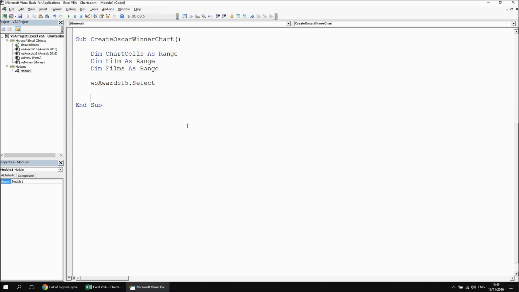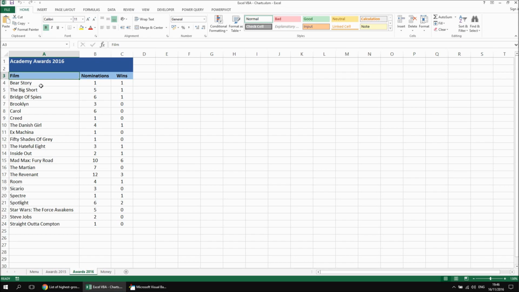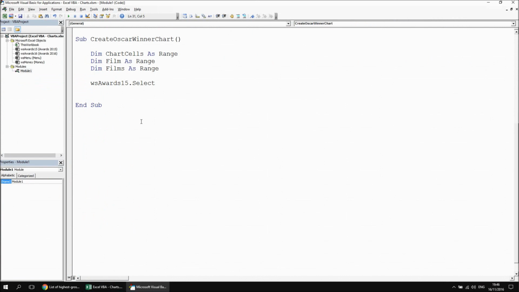Now what I'd like to do is set up which range of cells the films range contains. So at this point, all I'm going to do is set the films range equal to cell A4 down to whichever cell is at the end of the list from cell A3. So that'll just give me the range of cells in column A containing films. So to do that, I'm going to say Set films = Range(A4, which is the first cell containing a film name, comma, Range(A3, which is the top of the list, .End(xlDown), which will take me right down to the very end of it.